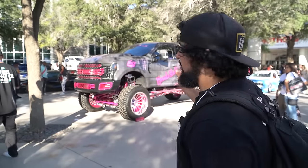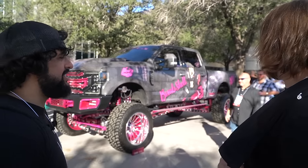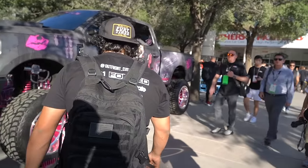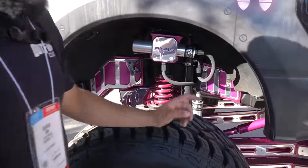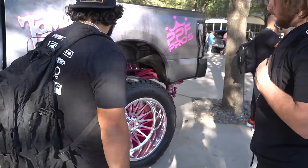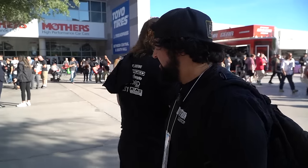We got another Poppy's Garage truck - we call this build the bombshell build. It's on another 10 to 12 inch middle kit. It belongs to a girl and it's pink as well. Chris, did you weld this one? If you guys don't know, Chris is actually the welder for Poppy's Garage. He welded one of these 12 inch kits but doesn't remember if it's this one or that one. We got another 12 inch Poppy's kit with front coilovers - always cool to see people throw coilovers on the middle kit. From now on you'll have straight bars. We got four-link rear traction bars, 63 inch traction bars, two-piece Heim joints. Another set of Philadelphias - I'm starting to become a Philadelphia guy on the low key.